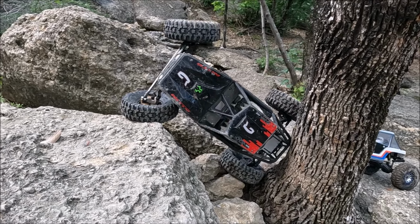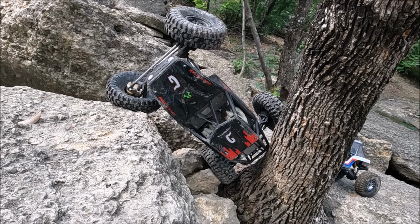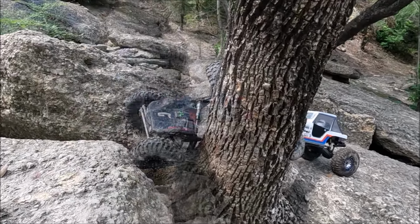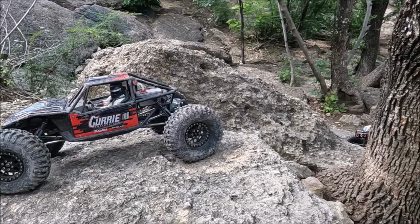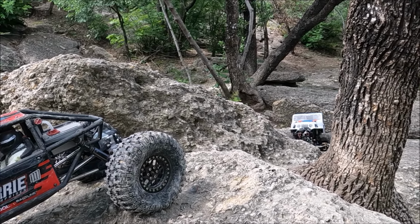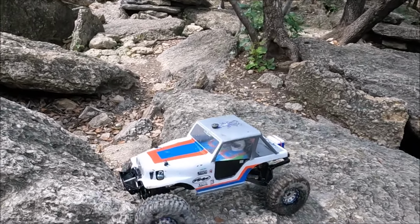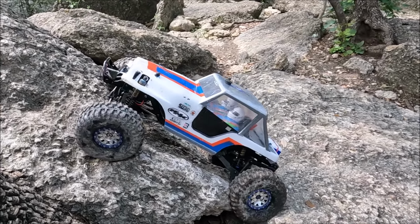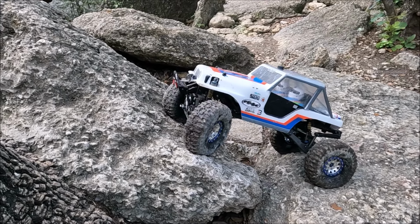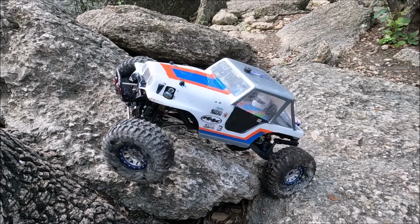God dang it. Let's try it. Oh, I've messed this all up. That rear was so bound in that tree. Let's just set it right and just walk right up it. So, I know on my 475 tires, I gotta hit this with just enough speed, just enough to make it up there, because that right rear always wants to dip down. Like that. Yep. There you go.